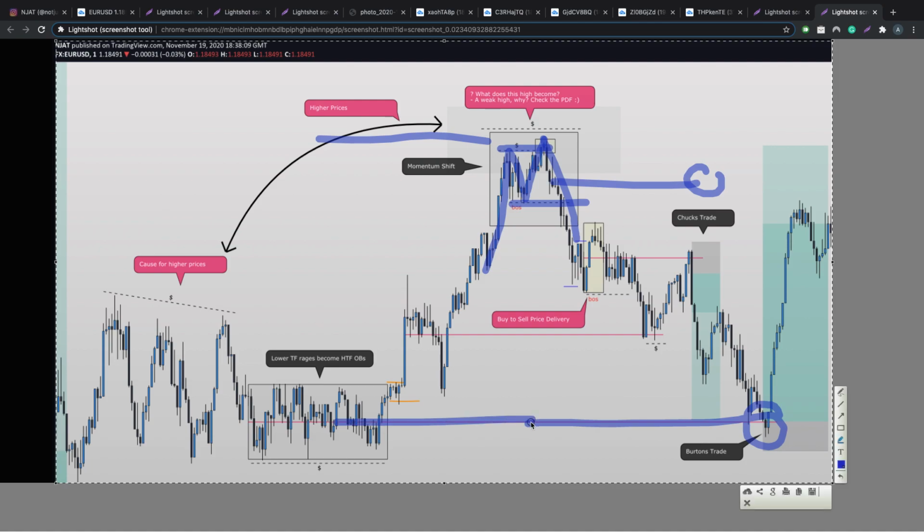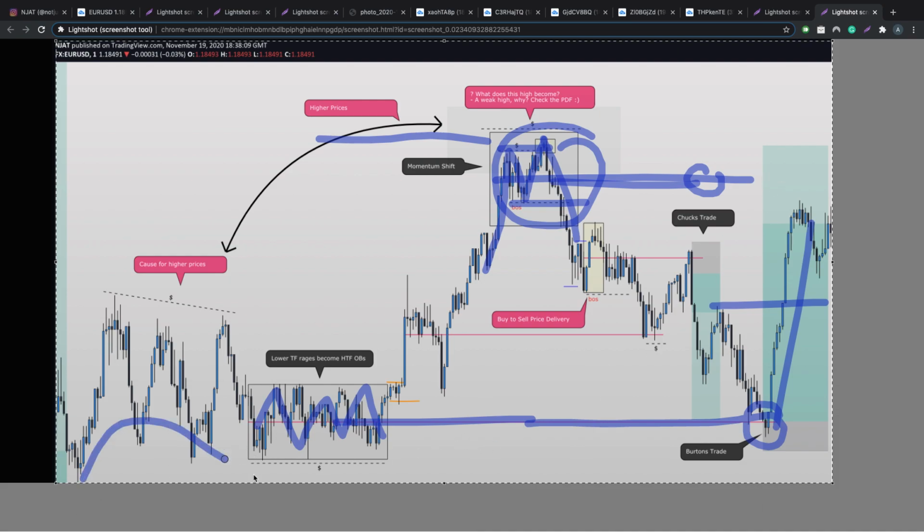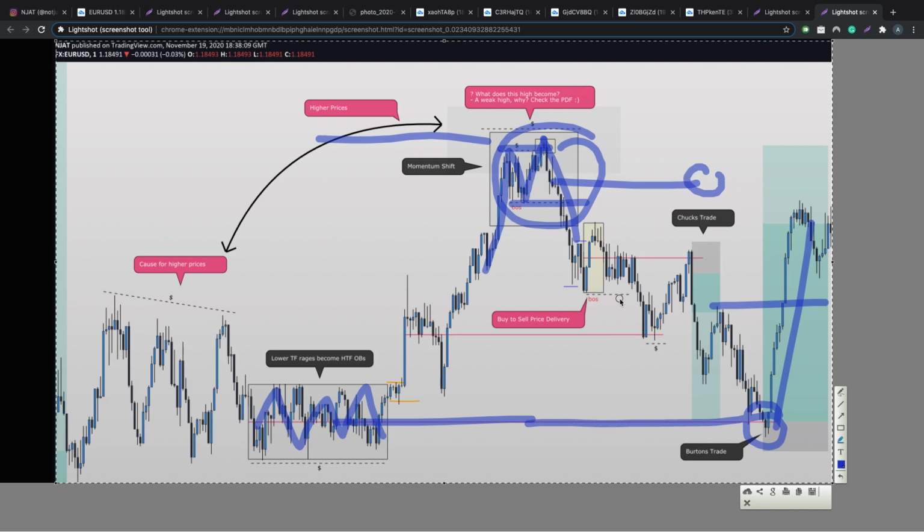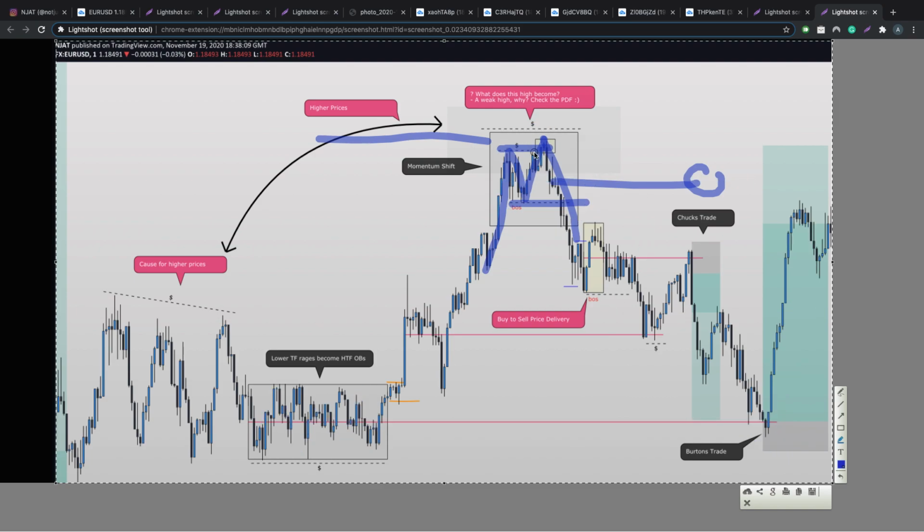This is a reaction from essentially a higher time frame OB that's been created, and then we're seeing that move away. So now we need to be a bit more careful about taking any reversal trades that are heading into here. And don't forget, we are following the higher time frame here, right? The higher time frame is bullish, and we're following that bullish price delivery. So these are reasons why you wouldn't look to take a trade in here. And of course, this becomes a weak high.